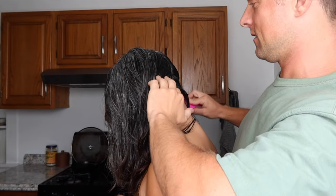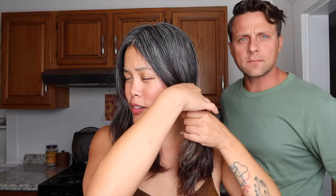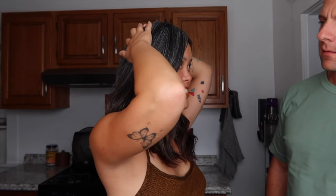Okay, so I'm gonna tie up this side with a rubber band. Just one side, doesn't matter which. And then I'm gonna do this side so you can see what it looks like, have an idea. And then you have to do the other side. So take a look over on this side. What I do is take a little bit of my bangs out, and then right above where my ear is, bring it back.